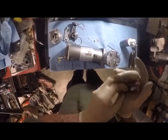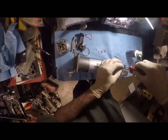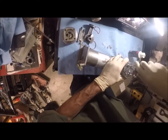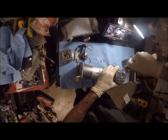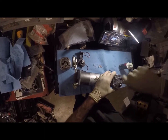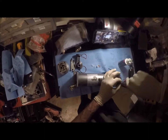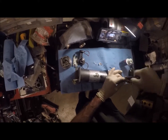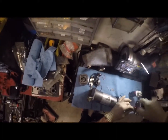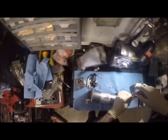You might be tempted to use an impact gun or an impact driver on these. Don't. Whole assembly is aluminum. Over torquing will destroy your head and cylinder assembly. So you don't want to do that at all. And when you go to torque these down, you want to do them, of course, in a star pattern. It's a compressor head, so it's not crazy, but we probably want to torque these.